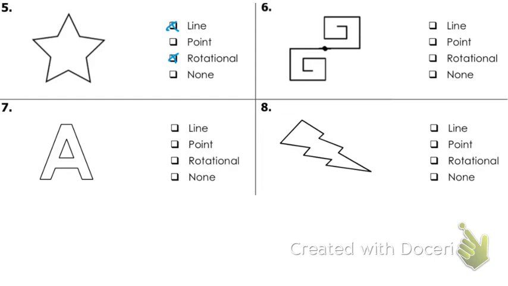Okay, raise your hand if you think number 6 has line symmetry. Gregory, what line do you think it goes over? Diagonally. If I go over like this? No, the other way. It does not have lines. Go ahead and fold this over. Do we have the same thing on this side as we do on this side? No. So it will not have line symmetry.